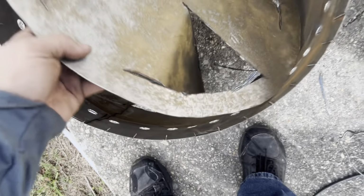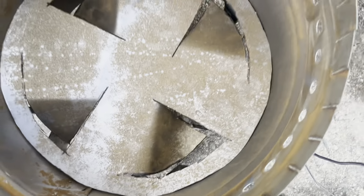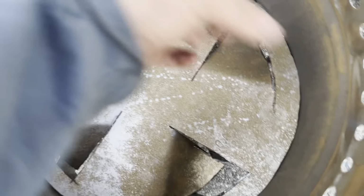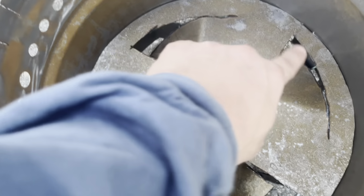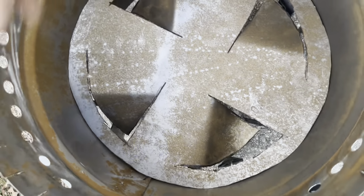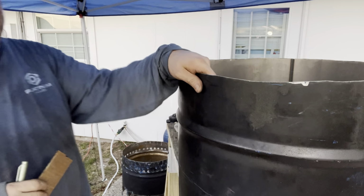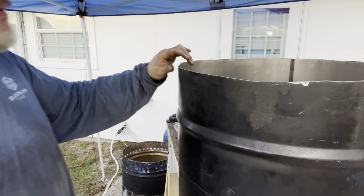So you don't want these to be bent. Let me just drop this down in here. You don't want these to be bent so that they're not traveling with that air. So you don't want these bent that way because they're going to be blocking the air that comes in. You want the air to travel with these. So when you drop it in there, just remember that. Looks like I might have to grind down the edges of that a little bit to make it fit better, but that's okay.